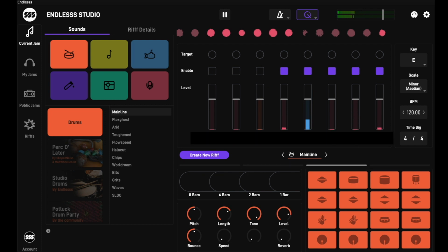So this is the Endless Studio main interface. I want my controller to match the look and feel of this interface as closely as possible. To start with, I want buttons that correspond to these target buttons. These determine which tracks are active when you're looping. Next, I'm going to want these enable controls on a separate row of buttons. They unmute and mute the audio channels. Now I'll need 8 potentiometers to control the 8 faders on the mixer.